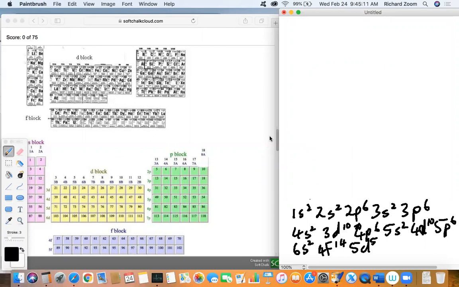So what we can do is we can just put in Xe, which covers the first 54 electrons, which happens to be up to this point here. If I added all this up, it would come out to 54. So up to 5p6. If you don't believe me, it goes 2p, 3p, 4p, 5p. So that's where we're at. All of that would be 54. And then 6s2, 4f14, and then 5d5. So that would be the abbreviated form.